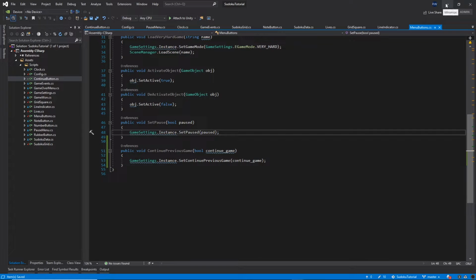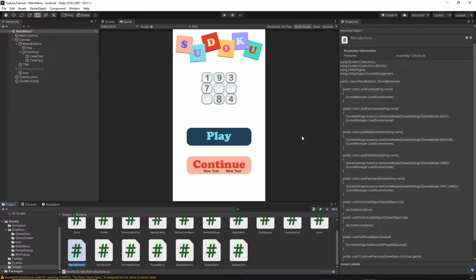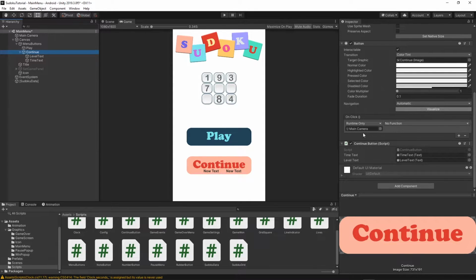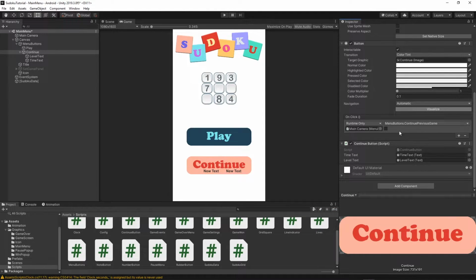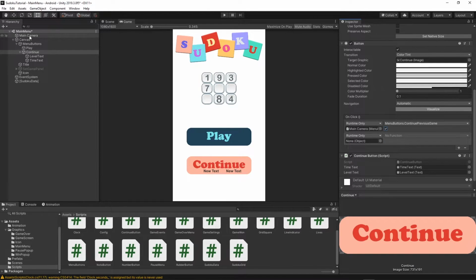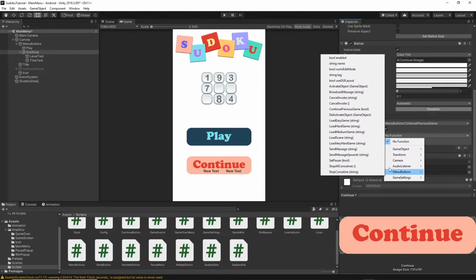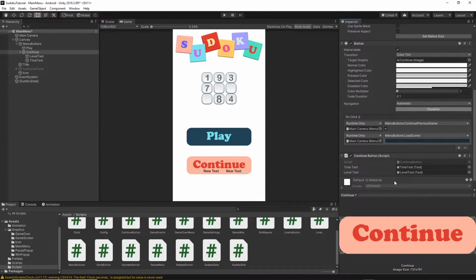Now let's go back to Unity. Let's click on our continue button again, go to the on-click event, and then we need to drag and drop our main camera. Then from the function, we want to select the menu buttons and then continue previous game, and then make sure you tick it, so there is a tick. Then we want to press another plus, and then drag and drop main camera, and set from the function menu buttons and then load scene, and we want to load the game scene.